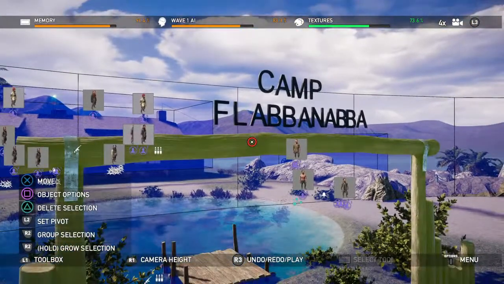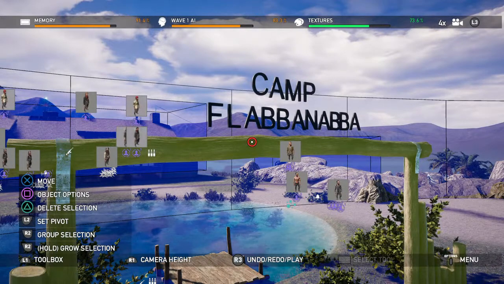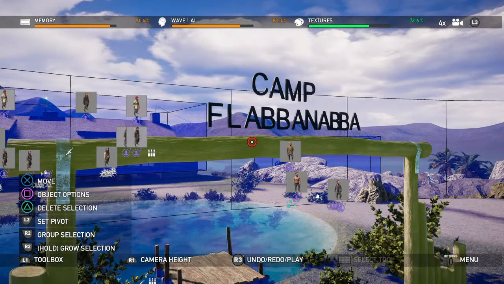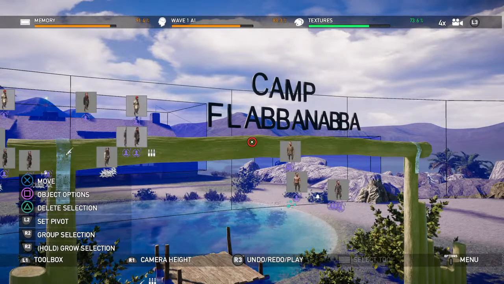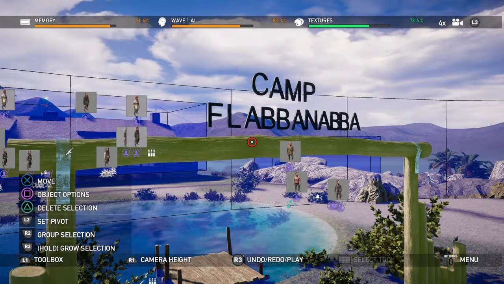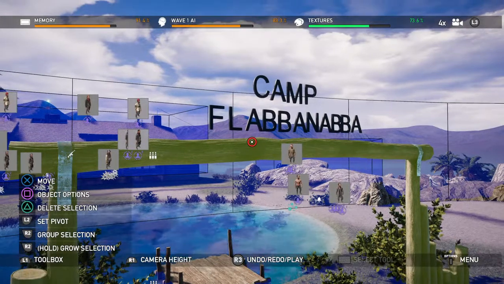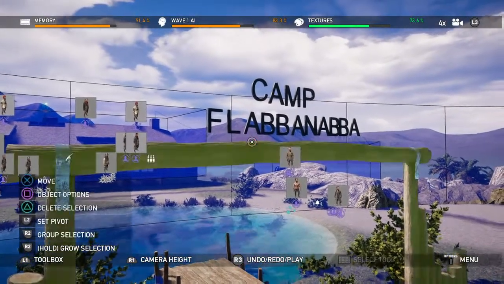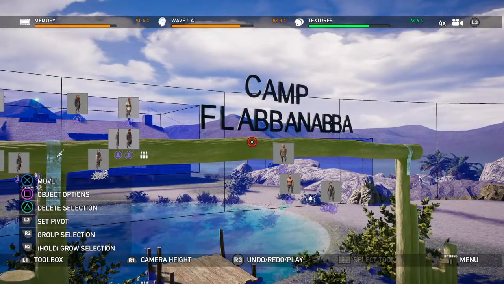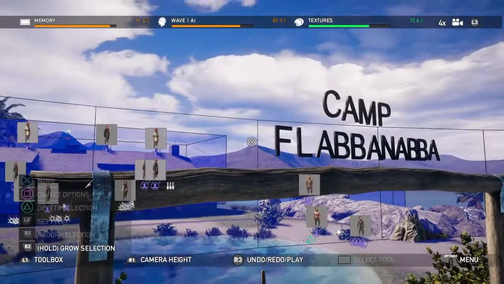Camp Flabanaba is from, I forgot which season or episode, but it's in season 3 when Rick and Jerry go up in space. It's the Rick and Jerry episode, because Rick and Jerry go up in space and then Morty's stuck on Earth and they're driving in the car chasing after the big inflated sister. Morty's like, oh, I think they're at the camp that they sounded like they didn't finish naming.